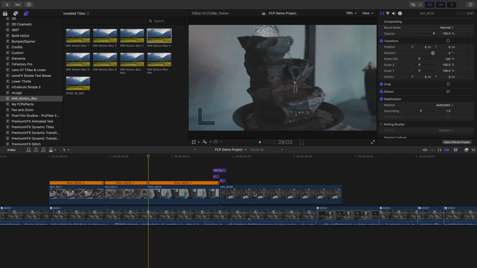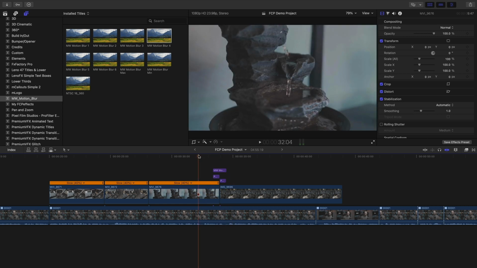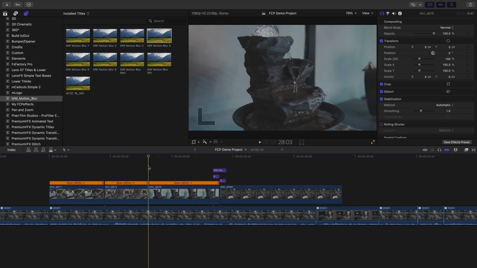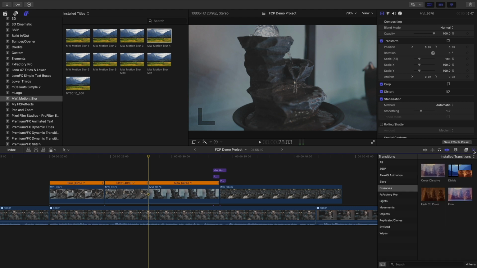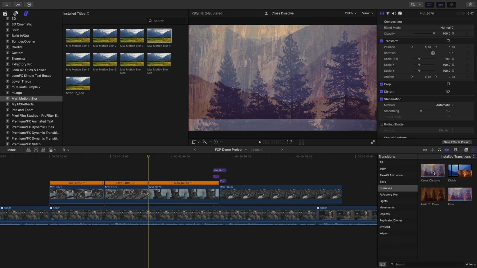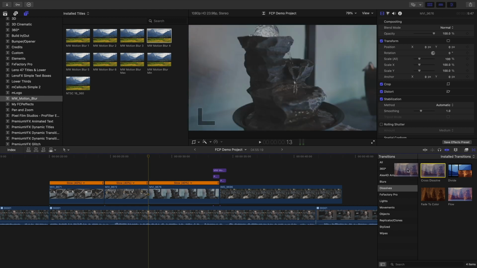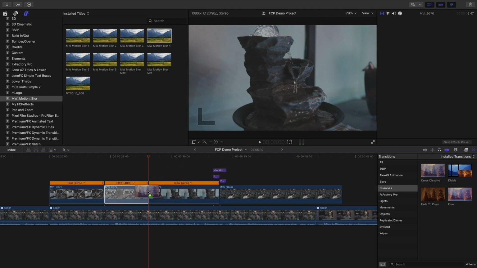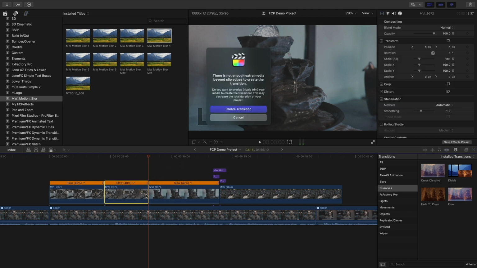Okay, so that's the simplest, and I think one of my favorite types of transitions in Final Cut Pro, but there's another type of transition that you can use as well, which I don't use quite as often, but are also at your disposal. If we go to the far right-hand side, you'll notice that we have a number of transitions. And there's a ton in here. I'm not going to go through all of these, but a very common one, I should say, is the cross dissolve. And so these are applied by dragging them and using them kind of like glue to connect two clips.